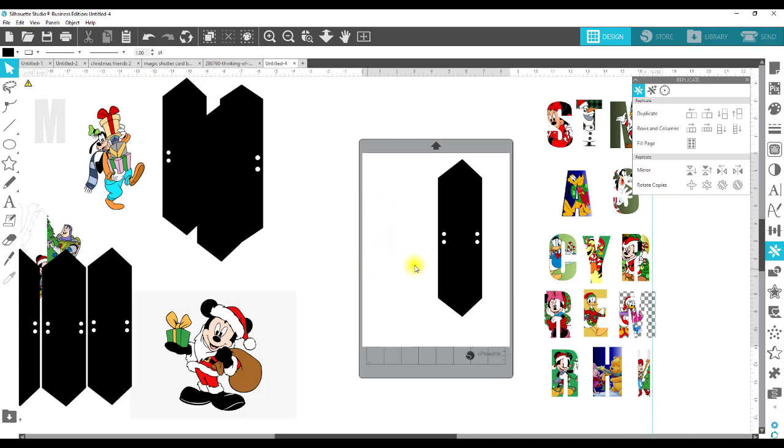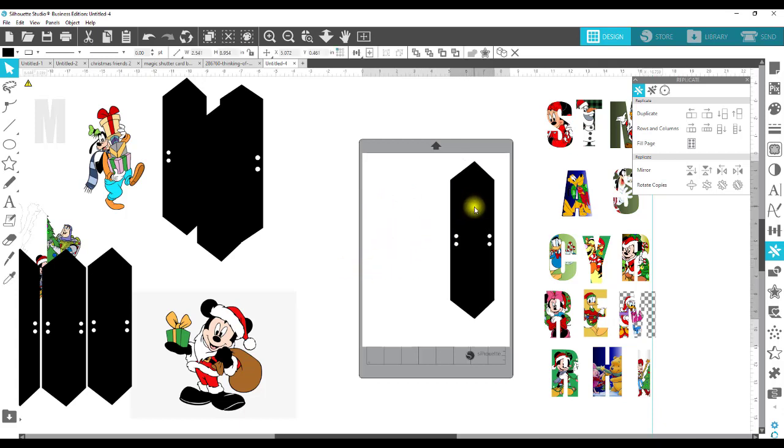S. And I'll just show you with one, you'll get the idea. I'm going to draw out or print out the letter S. Come over here to the text tool and type out S. I want it to be a capital letter. I'm going to hold down my shift key and say S.